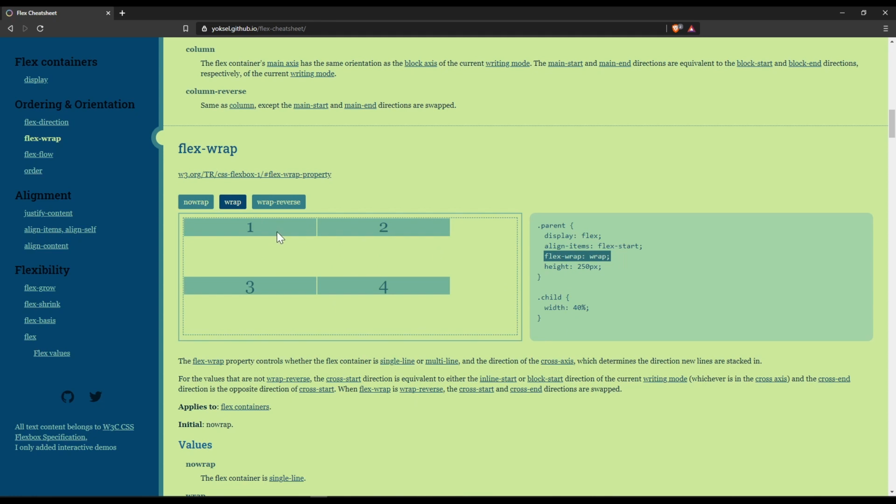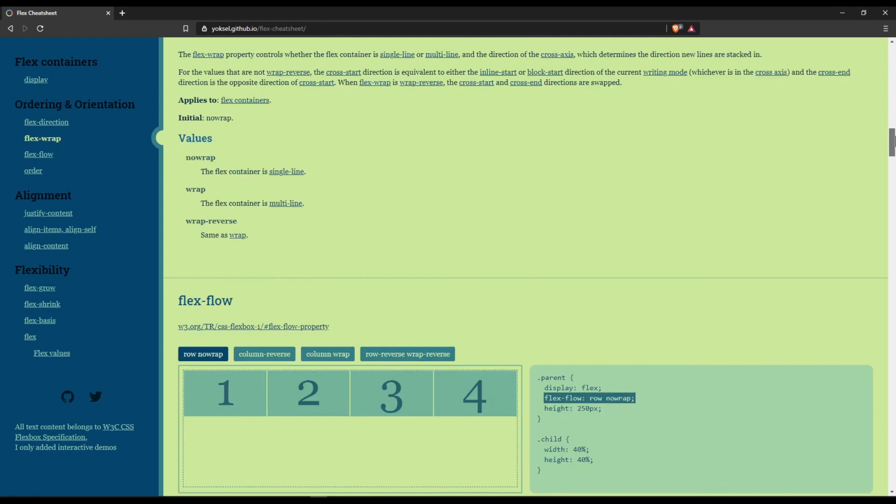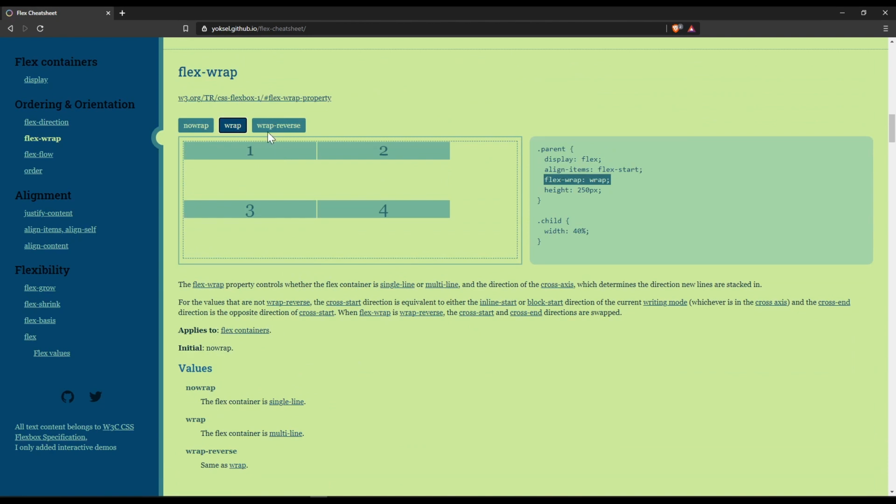So what happens when you use flex wrap? The browser will try to place each element, but when it tries to place the third element here, it doesn't fit, so it is placed in the next line. The best thing is you're not limited to this.